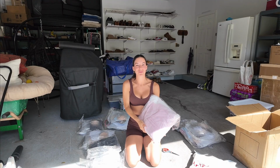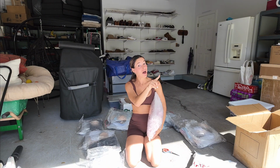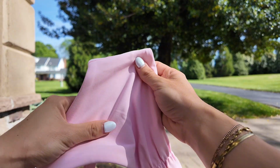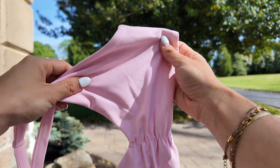So this package is all of our pink shooting samples, and I think this might be the color I'm the most excited about. I know the girlies have been obsessed with pink for this spring summer, and it's the perfect shade now. It's the perfect shade now. I said I wasn't going to show you guys any more products, but I guess I have to show you the color pink. So this is the final of our pink color. I am obsessed.